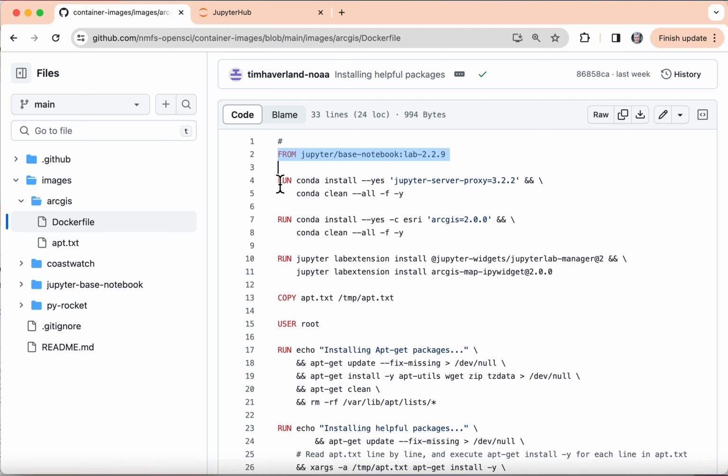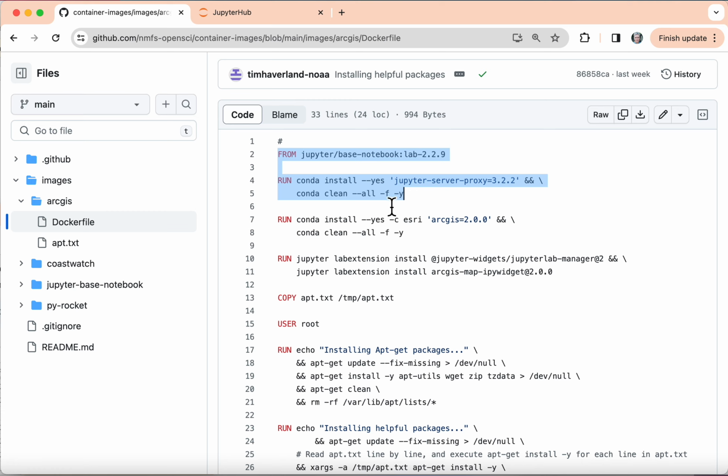Then we are going to add to that this Jupyter server. It's kind of funny, but the Jupyter Docker Stack does not have this one little package that we need to run on a JupyterHub. So we do need to add this thing right here. With those two things, we have an image that would run just fine on a JupyterHub.